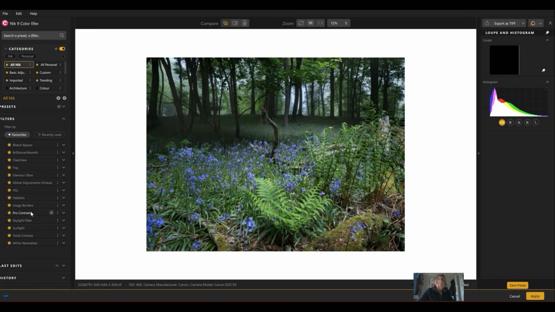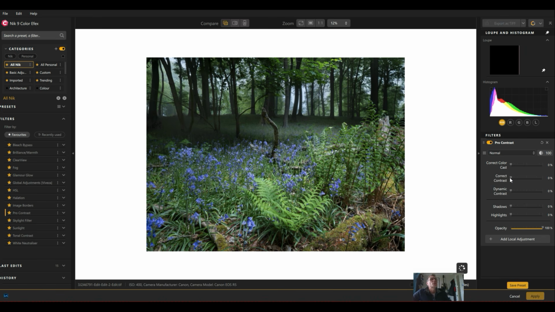I'm going to use Pro Contrast. Click on that and add the plus. This is a really good tool to use. There's two parts of it that I use. I either use the correct contrast, which is this one here. That's a very subtle change to the foreground, and the other one that I use is dynamic contrast, which is the whole range. You can see that's pulling up the brightness. There we go. I think that looks quite good, so we can turn that on and off, and then on. It just gives it that extra bit of punch.